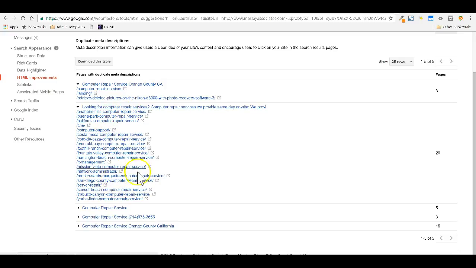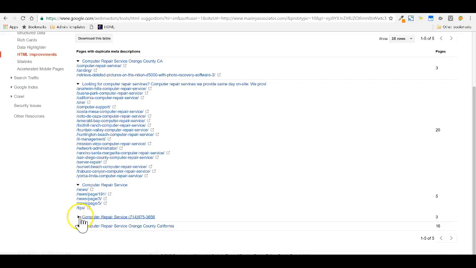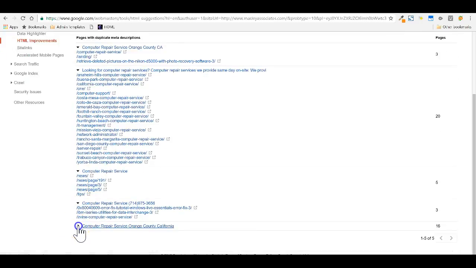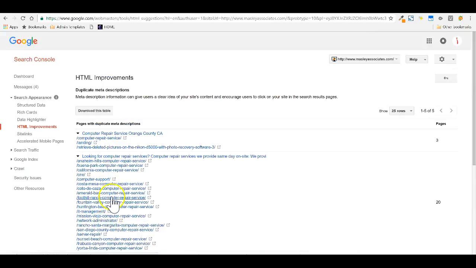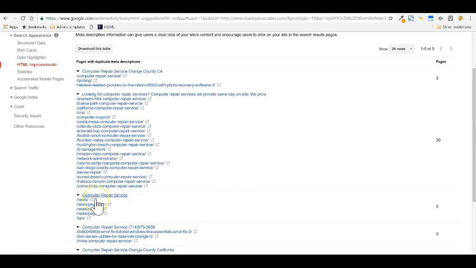What Google would suggest is to fix these issues so that you can take advantage of these pages by optimizing them properly. If it is duplicated, even the main page or the associated page will be neglected from the search results. So it's better that you always ensure duplications are at a minimum and it doesn't repeat this much.